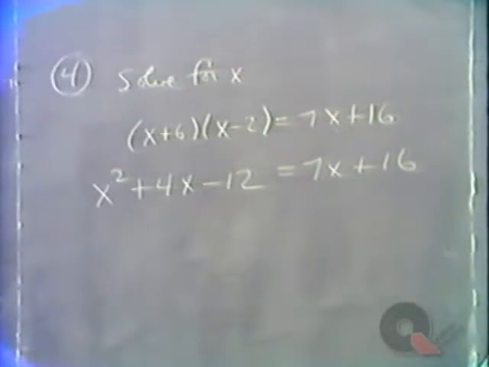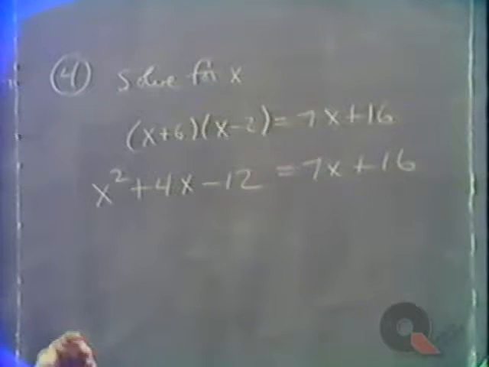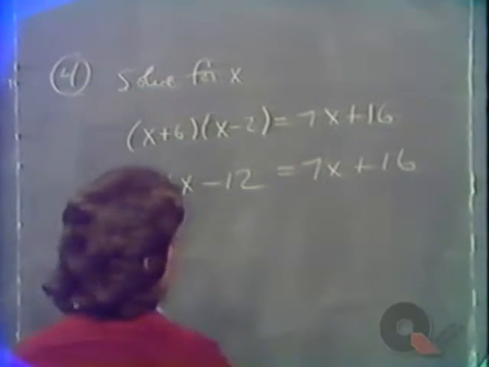And to solve a quadratic equation, unlike a first degree equation, where we like to try to get x alone on one side, everything else on the other, we'd like to get everything on one side equal to 0. That is in standard form. And then we'll take a shot at factoring it.